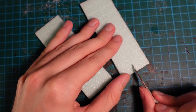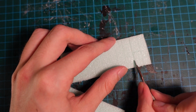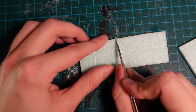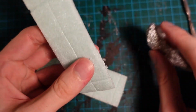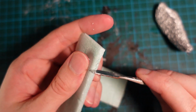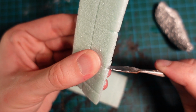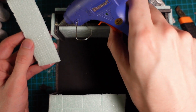So we will take 2 more pieces of styrofoam and carve some square flagstones into them. We're then going to soften the edge using a sculpting tool and by squeezing it with our fingers, and then glue them on top of the walls.